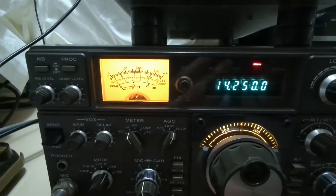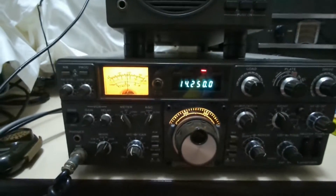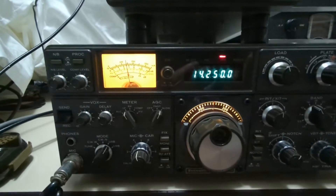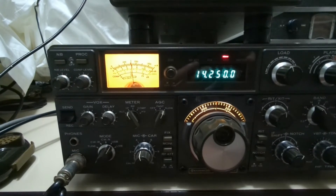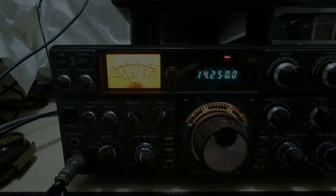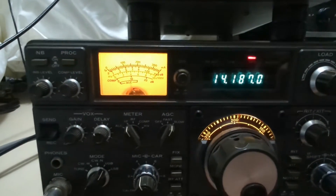Roger, Ray — we worked before two times, once on 40 meters many years ago and once on 20 meters some years ago, so nice to work you again Ray. Name is Lauro Lima, Alpha United Radio — giving you a 5 and 8 report. Ray, would you please stand by and listen for another friend in Italy. Hello Ray, BKT Lenzi, Lauro Lima — please copy India 8 Kilo Canada Higiana. I need the KCI — you are 5 by 3, over.